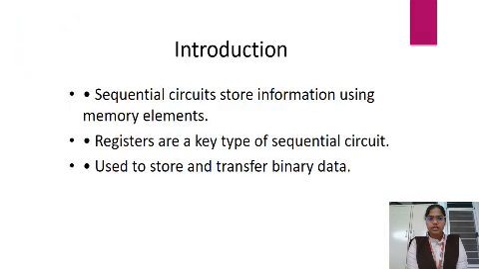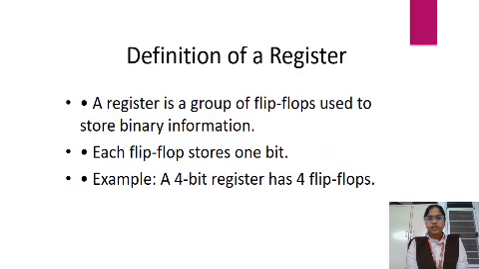Introduction to registers. A register is a sequential circuit that stores information using memory elements. Registers are a key type of sequential circuit used to store and transfer binary data. Definition of a register: a register is a group of flip-flops used to store binary information. Each flip-flop stores one bit. For example, a 4-bit register has 4 flip-flops.